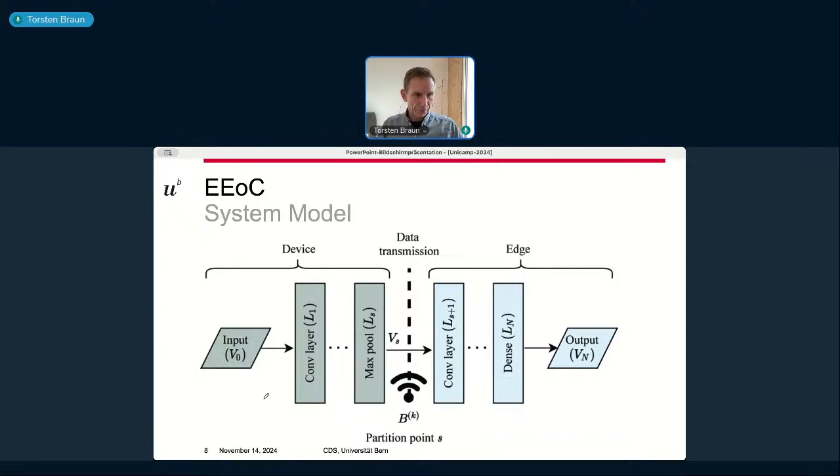And basically, this now shows how the system looks. So in the inference, we have some input data and some output data, and the data is processed by a sequence of layers of the machine learning model. And basically what we try to do is find a so-called partition point or split point. That means we want to decide where we divide the model into 2 parts. So this part is run on the IoT device, and the other part is run on the edge server. So in this case, only 2 systems, IoT device and edge server, and we only calculate this partition point where we divide the model into 2 halves.